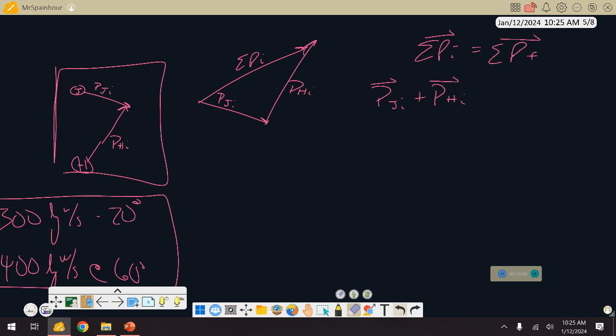Now, the last two depends on what type of collision this is. Let's keep it easy to begin with and think of this as perfectly inelastic. What are Jim Bob and Horace going to do if this is a perfectly inelastic collision? They're going to stick together. This is going to look like, not very accurate, a ridiculous Acme style, like you remember when cartoons used to go into this thing and it became that big cloud and the head would stick out. And essentially that is going in one direction.